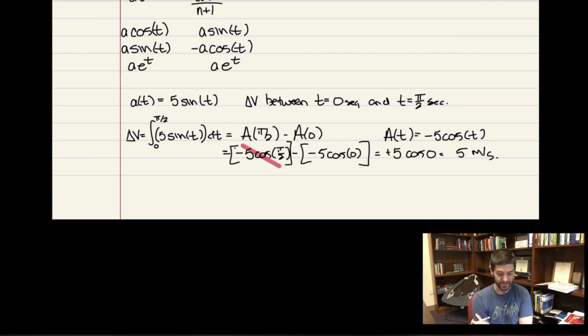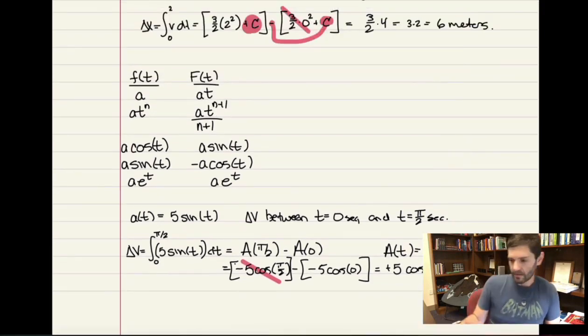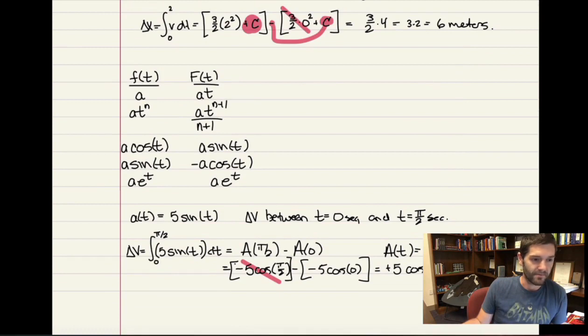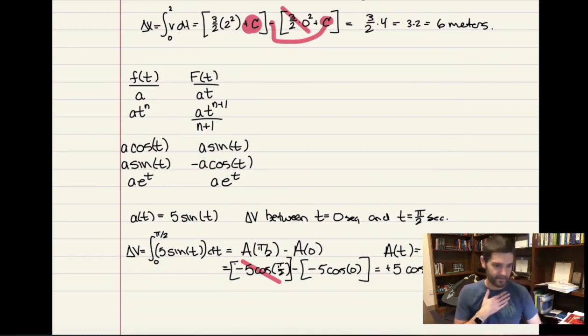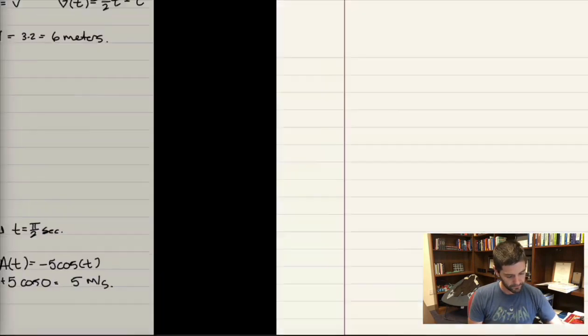So the amount that the velocity changes between these two time points, in this case, will be equal to 5 meters per second between the start point and the end point. All right. Again, we'll see more derivatives and integrals in this class, so the first table is the one worth getting a little bit more comfort with. Also, the good news is that you will see that sooner rather than later in your calculus class too.